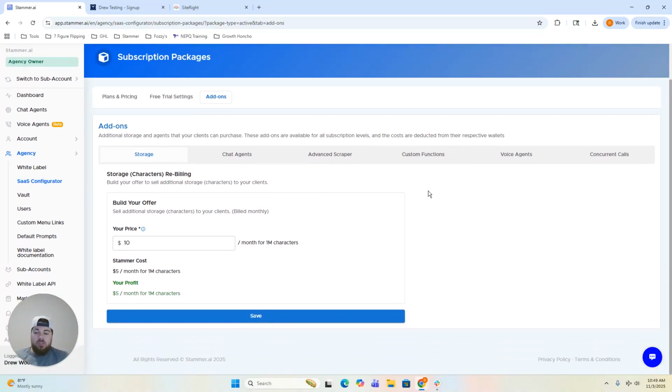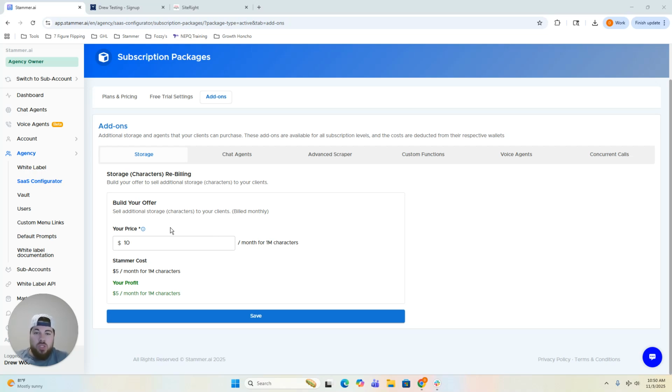Moving on to the add-ons, and this is typically in addition to whatever trial or subscription package that your clients are currently on. If they need more chat agents, more voice agents, more functionality, this is where that all happens. And so in this, you'll have a bunch of defaults for all of these, but I would recommend at least knowing what they are so that when clients ask questions like, what happens when I run out of storage balance, or what if I need more chat agents, you have answers to those questions. I'll go through each one of these quickly here just to show you exactly how it all works together.